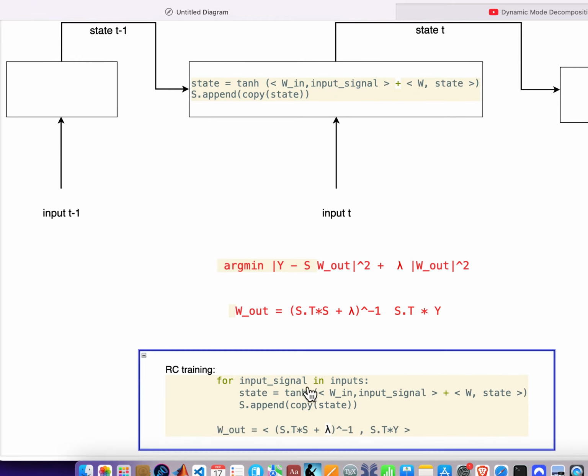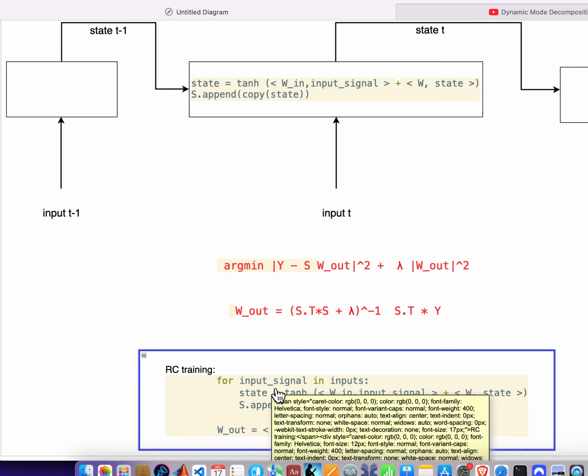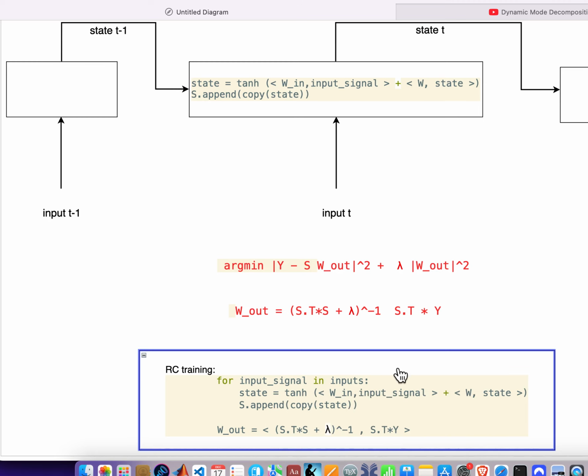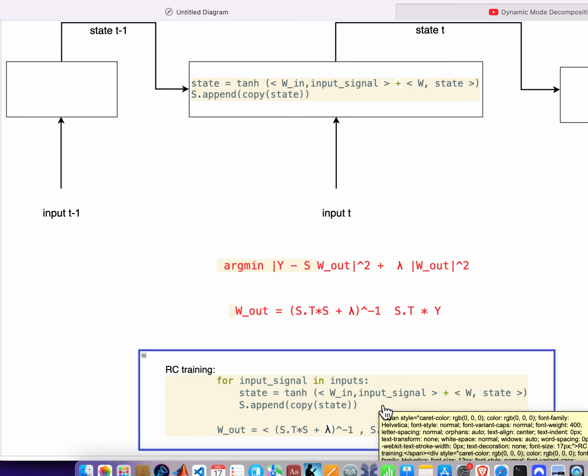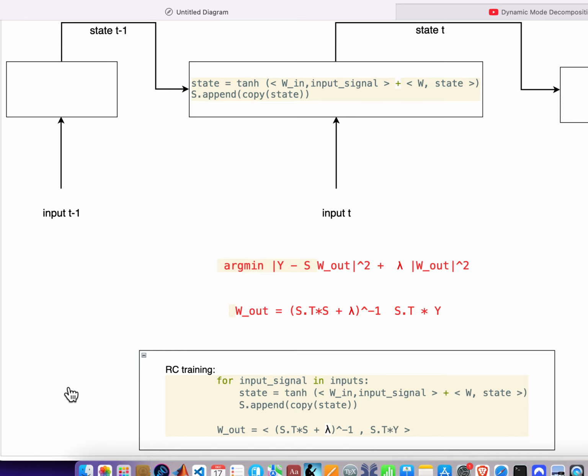What else is here? This is the process for training. We run an input signal and we run it for all the elements in the input signal. We construct this pre-activation for each one of the states, and we use a nonlinear activation function. In particular, we use a hyperbolic tangent, and with that we compute the state of the new time step. Then we aggregate everything into this big matrix of states. This is the matrix of states of the reservoir, and then we solve the regularization.